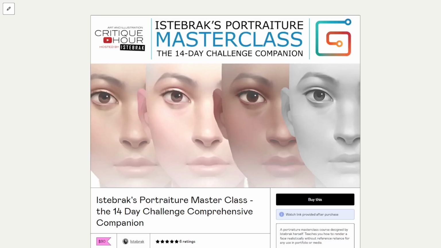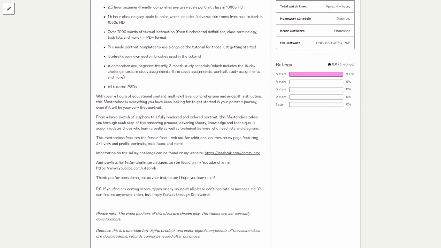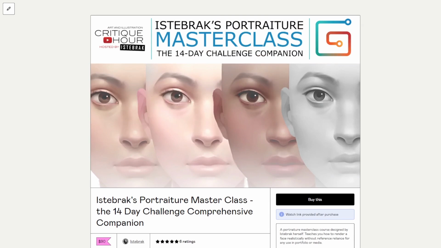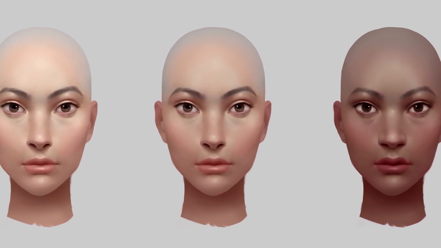This masterclass is a step-by-step, style-friendly, but not style-focused, all-in-one portraiture course. If you're a visual learner, this class is for you. If you're a technical learner who needs lists and a clearly mapped order of tasks, the companion text does just that. Every possible brushstroke you need to know for the portrait is listed for you and explained for you in the video. The type of universal portrait that you learn how to paint is applicable to all media.